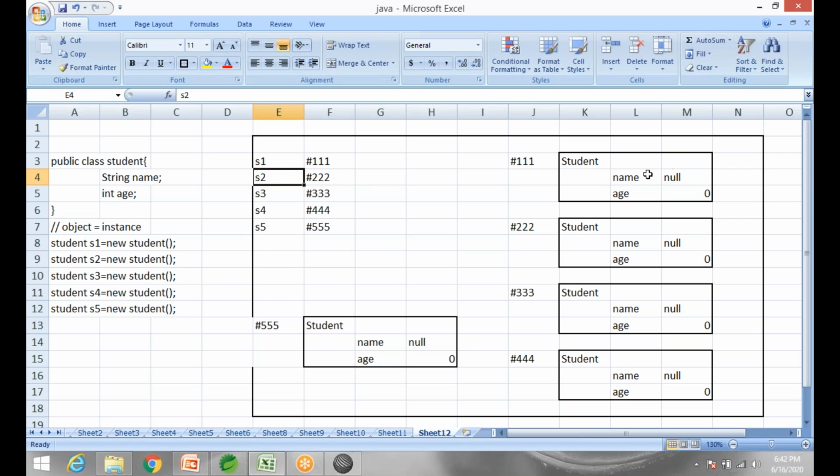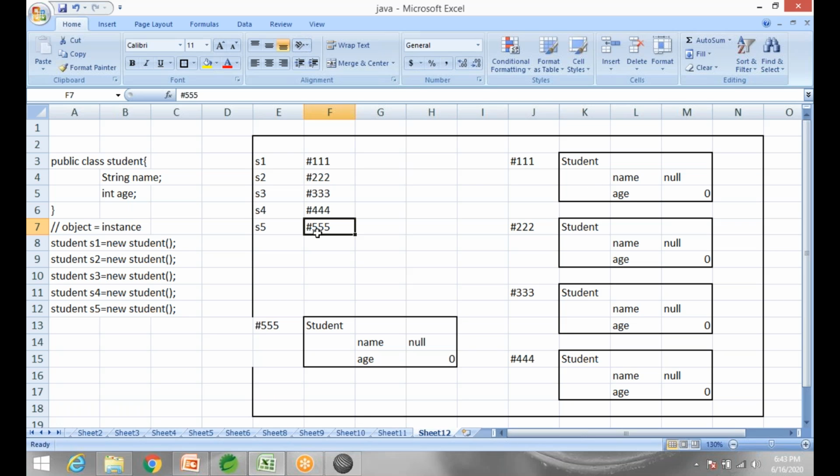Everyone gets their own personal copy of name and age. That's why we call them instance variables, private copies for every instance you create. Does everyone remember and understand that? Yes.